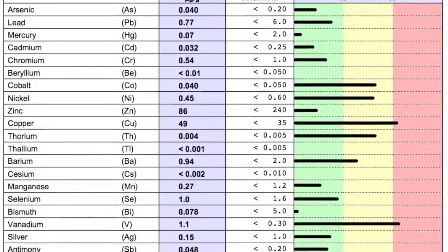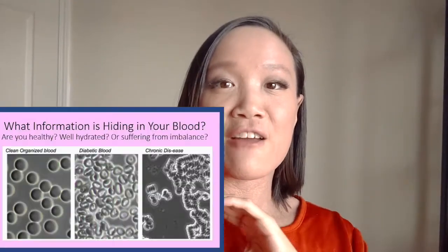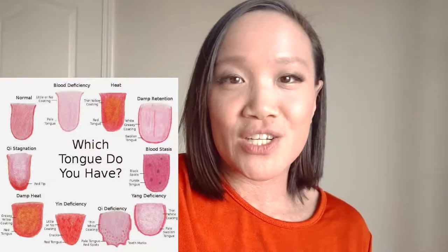But there are other tests that you can do, like heavy metal testing. Some will also recommend a SIBO test. And there's just so many. There's also hormone testing. Or if you don't want to try the functional route, you can also check for a holistic practitioner who also does things like a live blood cell analysis or even muscle testing. So those can reveal a lot too. And even if you use those both in combination, it works too. And also the other option is Chinese medicine, because the Chinese medicine practitioner can take a look at your tongue and your pulse and tell so much about your body just by looking at those points.